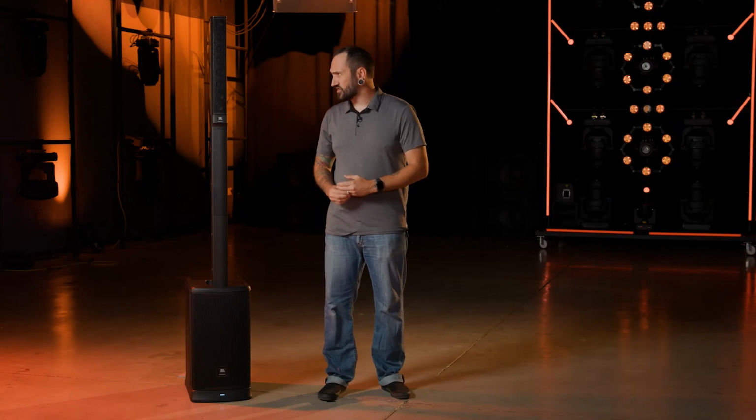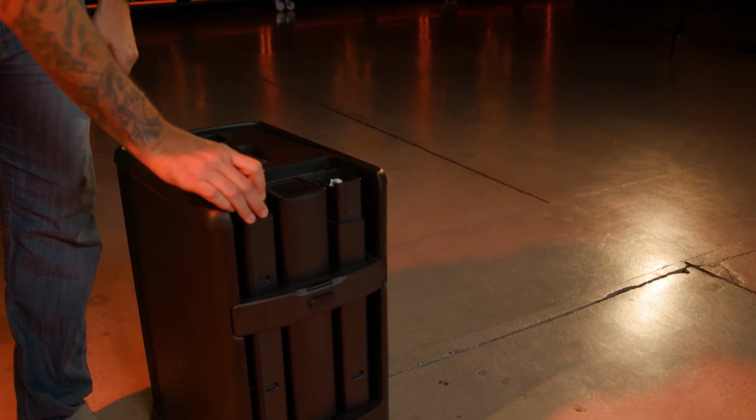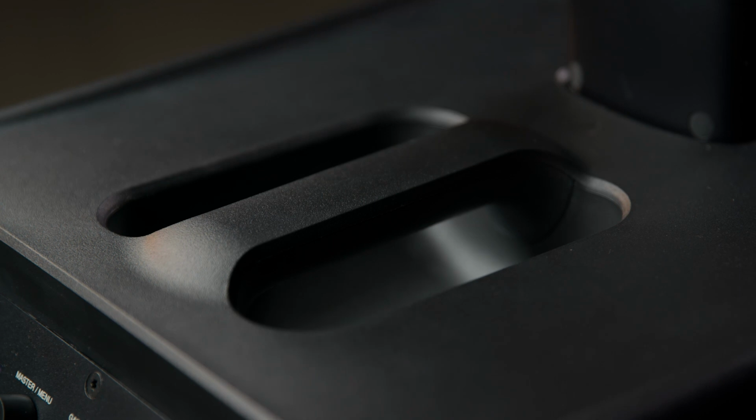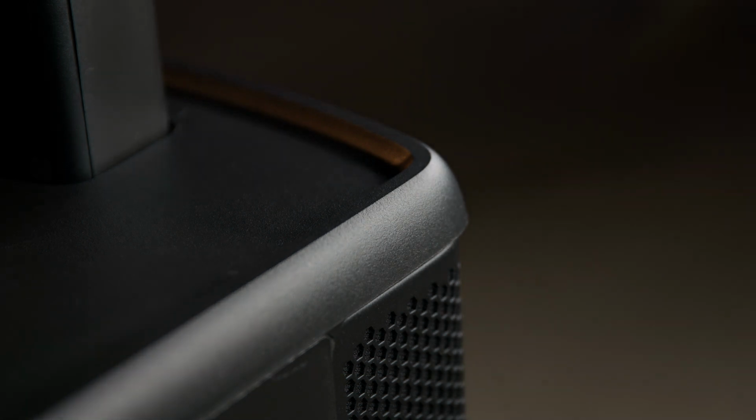The column spacer and arrays pack neatly into the back of the woofer cabinet, making it easy to transport and carry. In addition to that, the EON 1 Mark II has an ergonomically designed handle to make carrying it a breeze. Like all JBL speakers, the EON 1 Mark II goes through 100 hours of stress test on every component, which ensures that it'll last the test of time. In addition to that, its rugged polypropylene cabinet and steel grille are ready for even the toughest gigs.